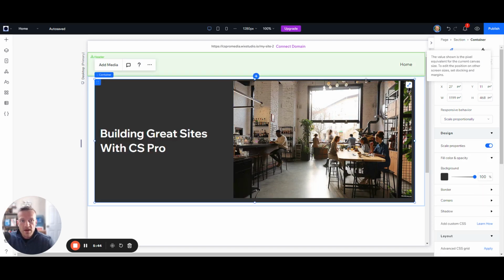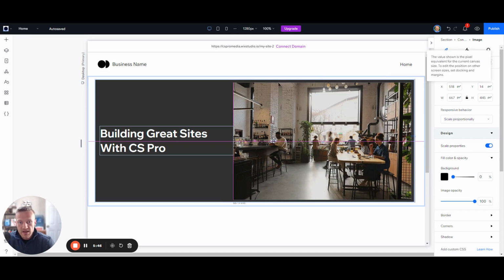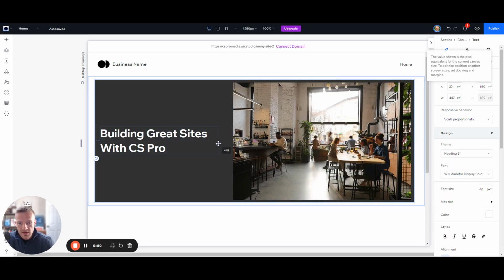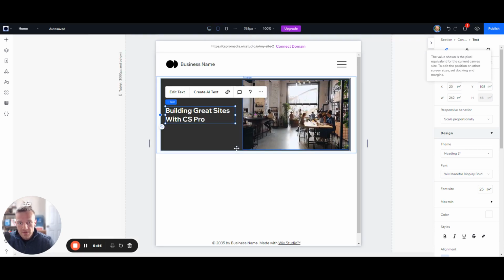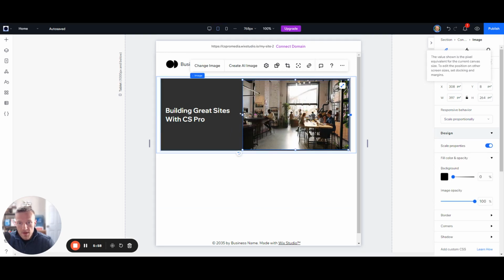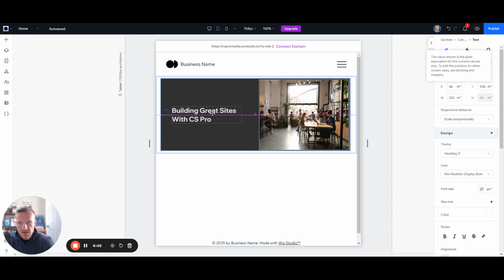Now, once you have desktop laid out, let's say that this is our award-winning site, which it is not close to being, but let's just say it is for example purposes. All right. So if we go down to tablet, this looks okay, but maybe we want to adjust the image and adjust this, just for tablet.